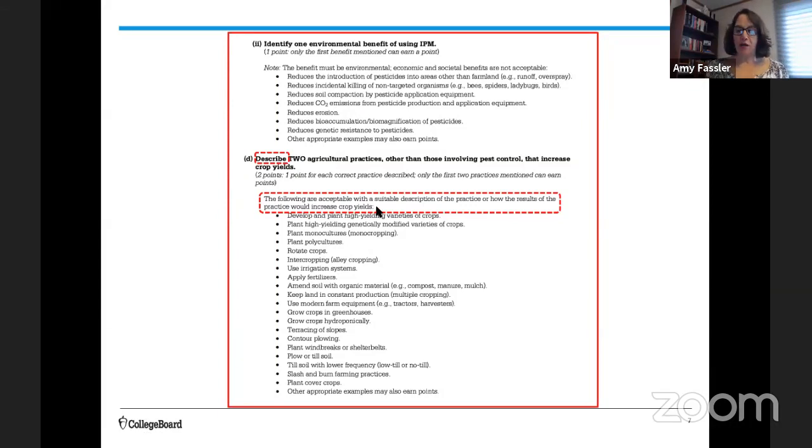And when you look at the rubric, it appears as if it's almost just an identify point. A lot of the description of how that practice would increase crop yield isn't necessarily spelled out. The rubric is just this bulleted list of possible responses. It's not the entire 10-page essay of all those descriptions. So for example, I could say that applying fertilizer is a way to increase crop yield, but I wouldn't get the point until I said adding fertilizers, which improves the nutrient content of the soil, will increase crop yield. So we're really going to focus on that describe term today.